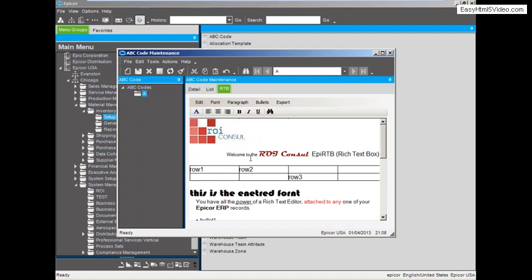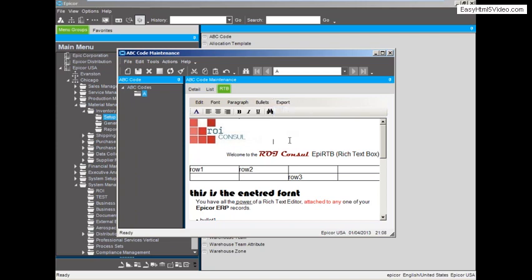And a couple of other features that are recently available in the Epicor 10 version is the export. So essentially, if you wish to export this record, the ABC code, along with the text that you would find in this rich text box control, you can do that. It's integrated with Office, so you can export that to Word, or indeed an Outlook email.